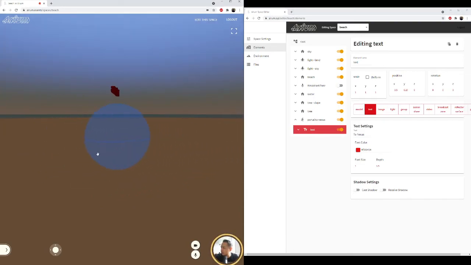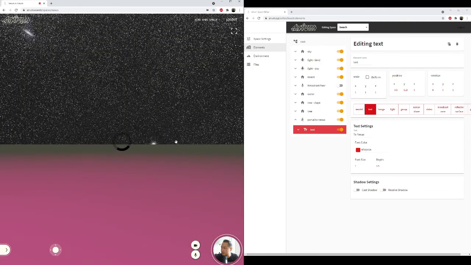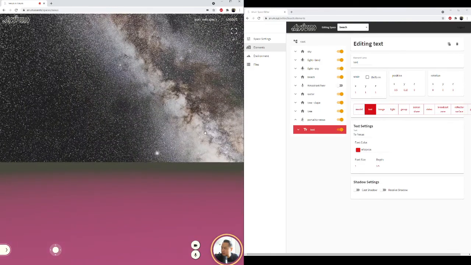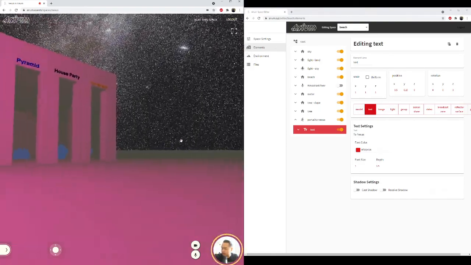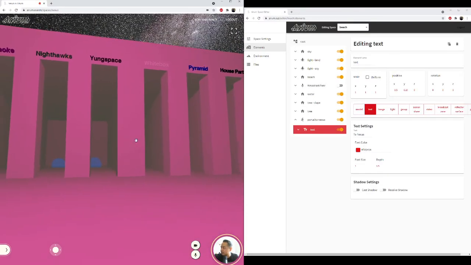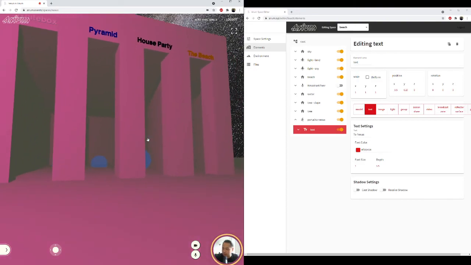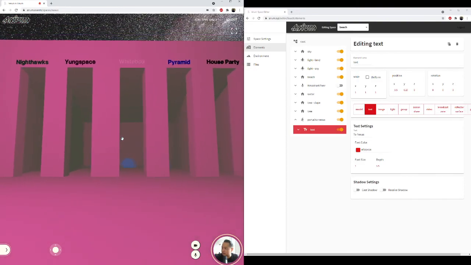And if you're on the beach, you can see that this is the way to go back to the Nexus. So let's go in there again. All right. Now with the portal capability, it kind of changes the game. You have a whole world now, basically. So these are all the worlds that I have, and if you're in any one of the worlds, you have access to all of the worlds. So it's much more interactive.